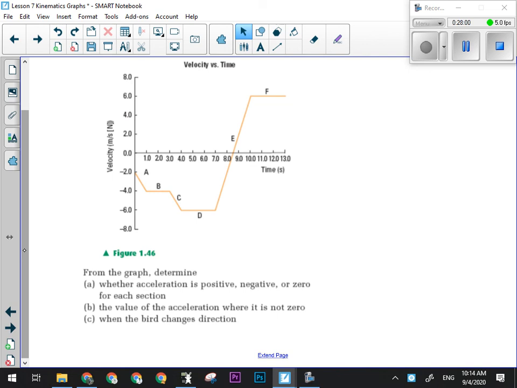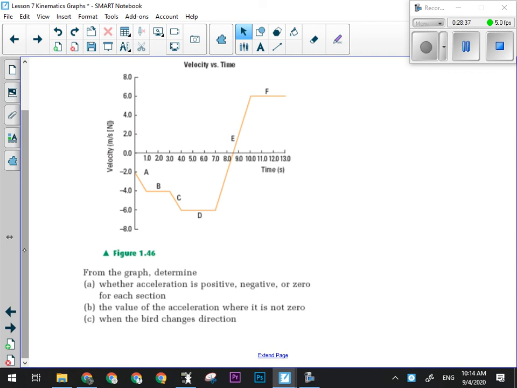Okay, is the acceleration positive, negative, or 0? Which way does the line go? It goes up, right? So what the bird is doing is accelerating in which direction? Its velocity is becoming more and more north over the course of this, right? It's going 6 meters per second south, and then 4 meters per second south, then 2 meters per second south, and so on, and eventually it's going north at 6 meters per second, right? So it's definitely accelerating north.